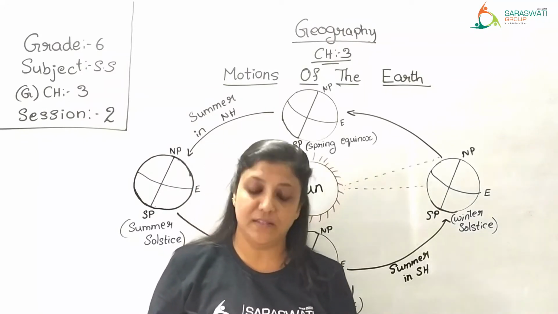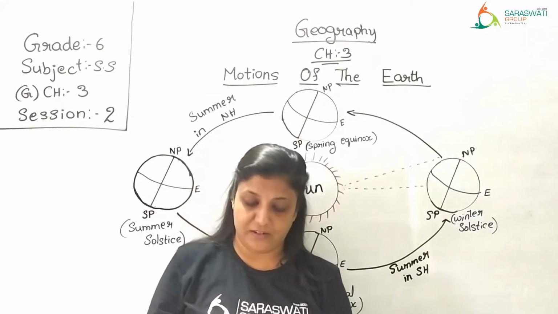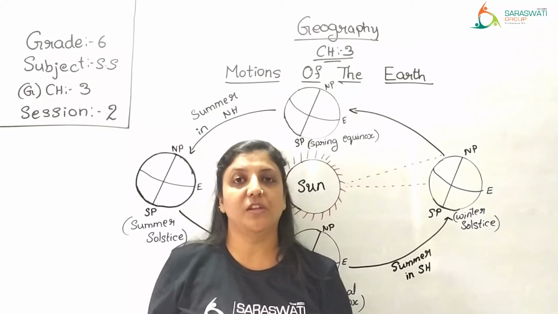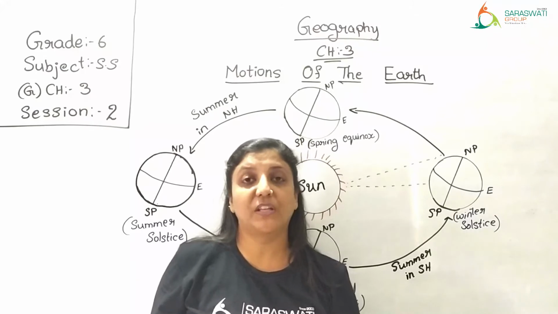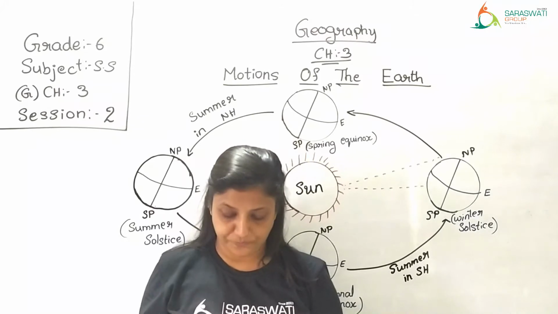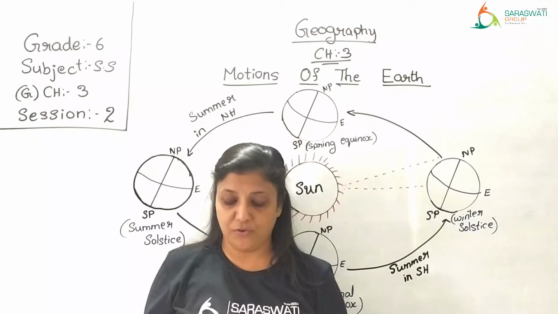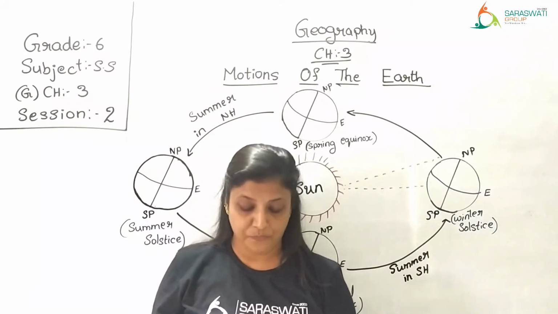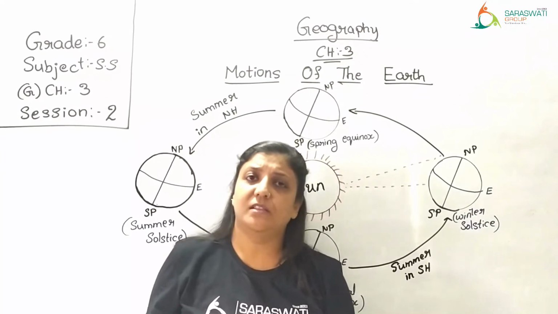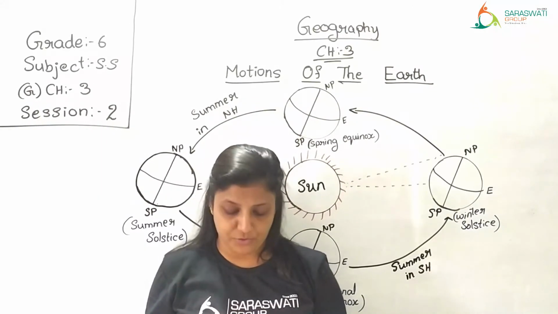Now, changes in season. There are two factors which result in the occurrence of different seasons at different times of the year. Why are the seasons different at different times of the year? You have the summer season at a fixed time, winter at a fixed time, monsoon at a fixed time. So why is this so? First one, the revolution of the earth, and second one, the inclination of the earth's axis at a fixed angle and direction. Inclination is the tilted part. Since the earth is tilted, these changes happen, along with the revolution.